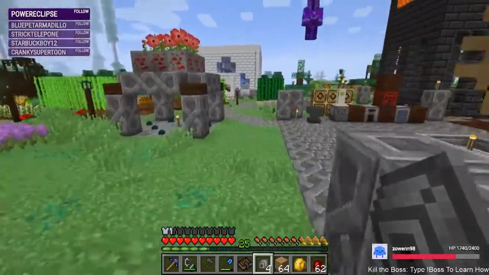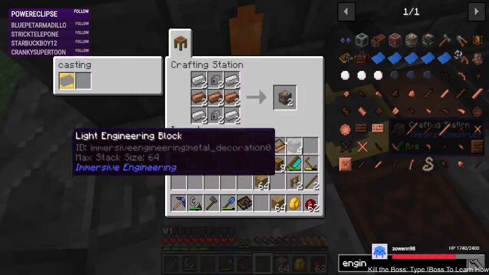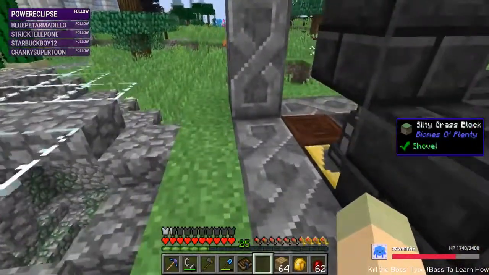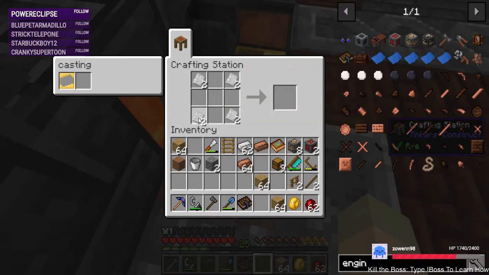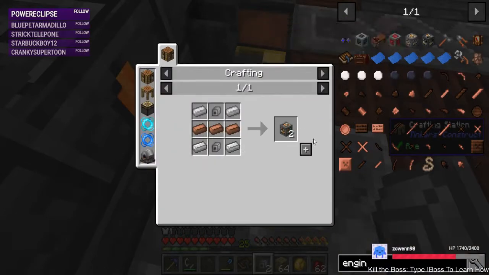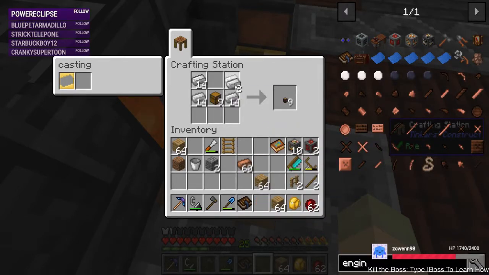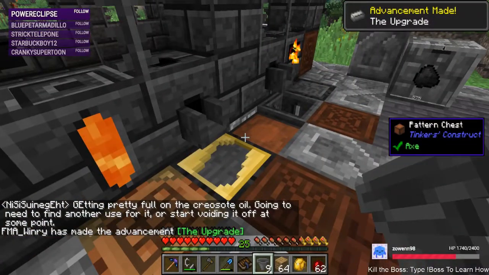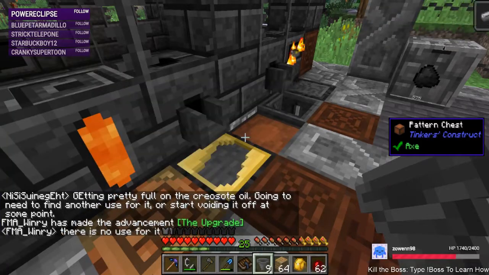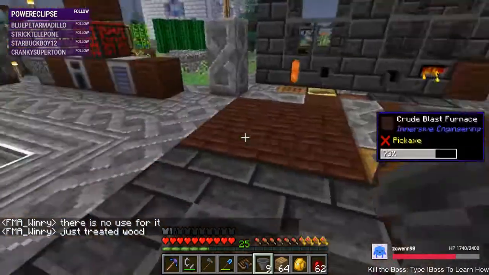I'm going over here, because I think I have a few more. I think this will do it. Need more plates. Yeah, that sort of thing. There's 8. There we go. Got 10 of those. Now we need the hopper, the 9 hoppers. 9 hoppers. And now we're just waiting on steel, I think. We have 9. Yeah, there's no use for it.